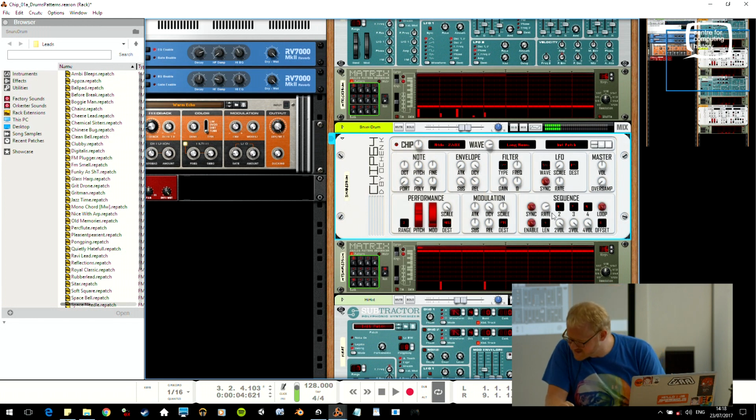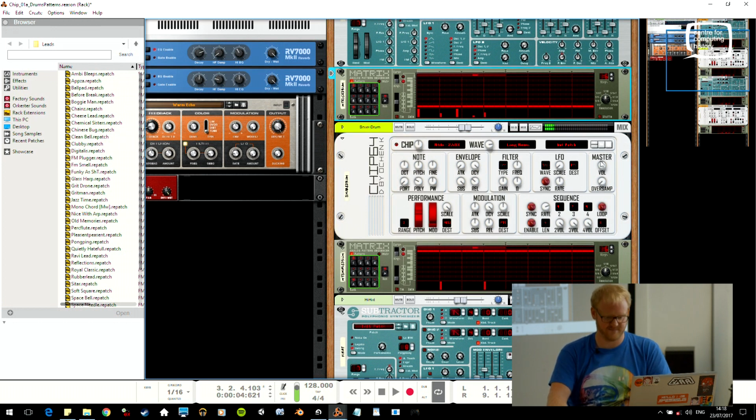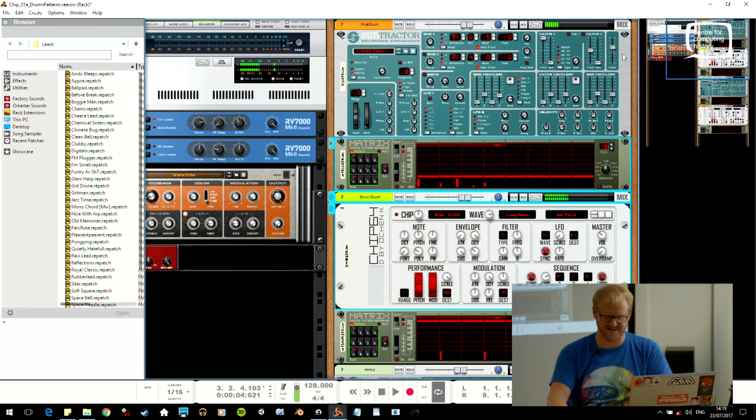So what else do I do with this one? That's not bad for a kick drum sound. It's kind of like, when played with the kick, it's not bad for a snare drum. Play it with the kick. It's kind of beginning to sound a bit like what you expect these things to sound like.